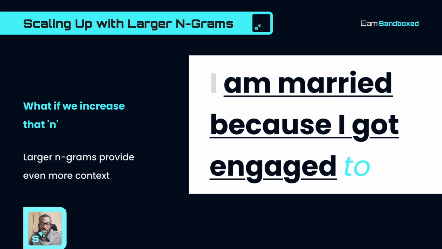So what if you increase that value of n to a larger number, right? Can you predict what this model is? Looking at the formula that I gave earlier on, to calculate the n-gram model you use the formula n minus 1. So if you can guess this, that'll be nice. And if your guess was, in this one, we are looking at 1, 2, 3, 4, 5, 6 words to predict the next one, so that means you're going to add 1 to 6. That gives you 7. So this is a 7-gram model, right? So if that was your answer, then you're correct.